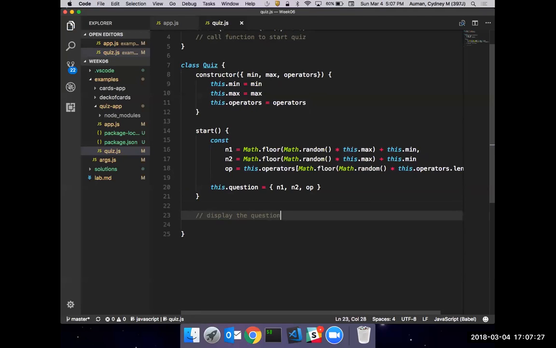Yes. Scope of the question? It's in the scope of the class Quiz. Where is the question there? It's not. It's using this.question. So we're inside of a class, so we don't actually need to declare it. We're just appending the key question into our class, so our entire class will now understand about the question. So you don't have to just declare things in your constructor. You could add different key value pairs inside any method of your class, and all the functions in your class will now understand what this.question means.